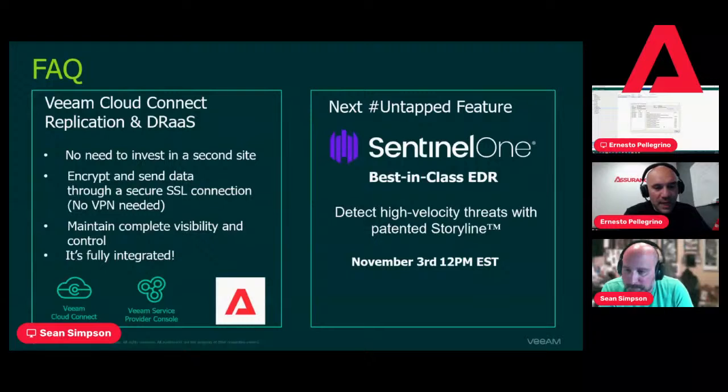We're at the 30-minute mark. Just want to take some time to focus on the next Untapped. We talk about backup being the last line of defense, and a lot of customers ask, what's the first line of defense, or what should we focus on above and beyond DR? The four main pillars are MDR, backup and disaster recovery, security education for customers, and cyber insurance. And the next one will be SentinelOne and its best-in-class EDR solution for endpoint detection and response.